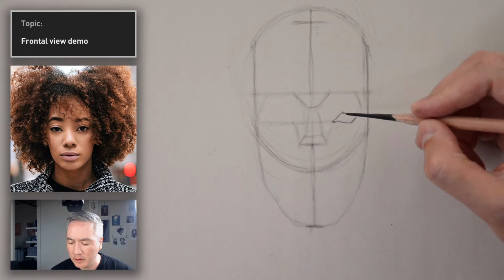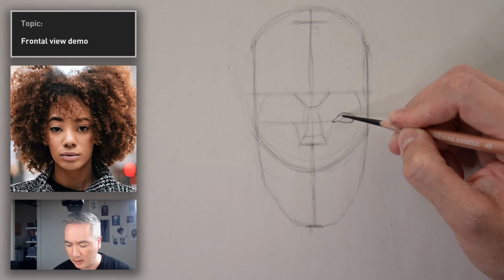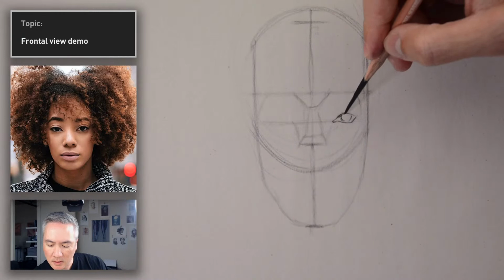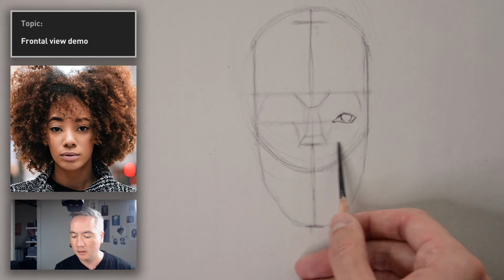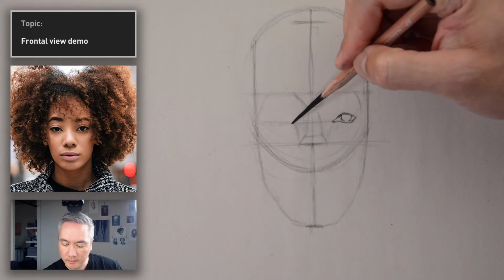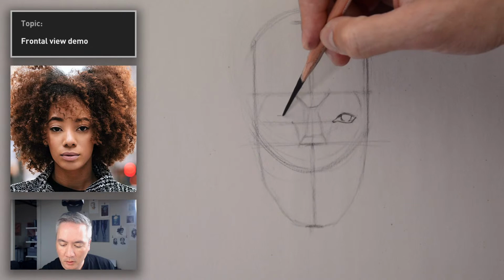So the reason why we can even do this, by the way, is because of symmetries and parallelism. I think that one of the things people struggle most with, and why faces end up being a little bit weird, is that they don't stick to making sure that the lines of the face are parallel. What I mean by the lines, I'm talking about these very key landmarks. You can look at a lot of the drawings from students in the class, and you can see that oftentimes when things start to go a little bit weird is when things aren't parallel anymore.